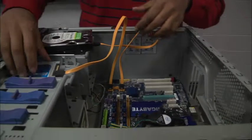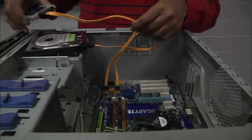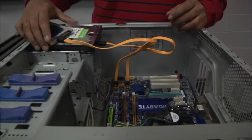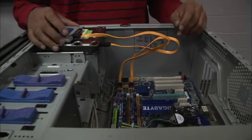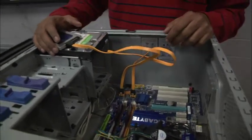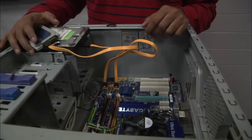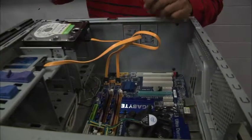So that basically means the processor can talk to the SSD, the solid state drive, and the mechanical drive. However, neither one of these has power yet, because everything needs electricity. These don't have power yet, and we're going to hook that up later.